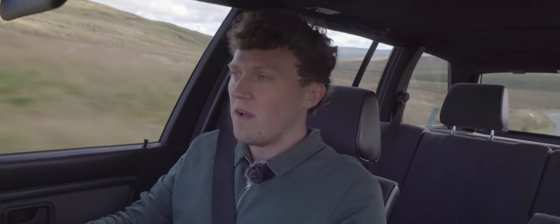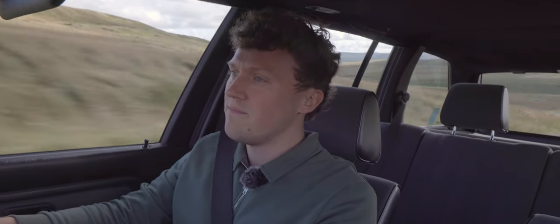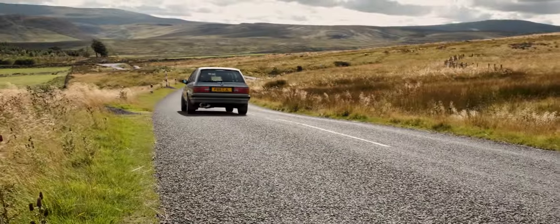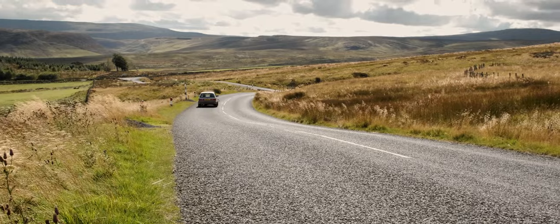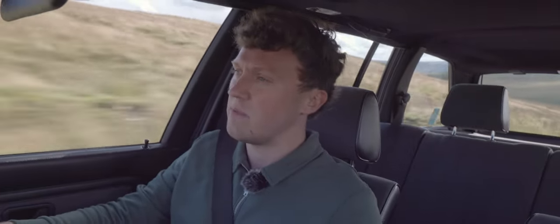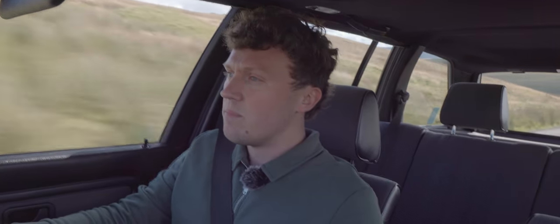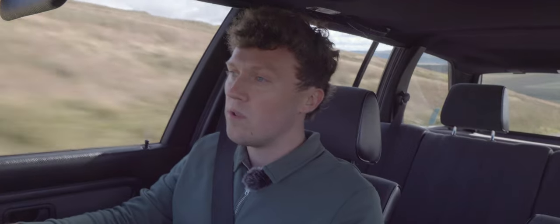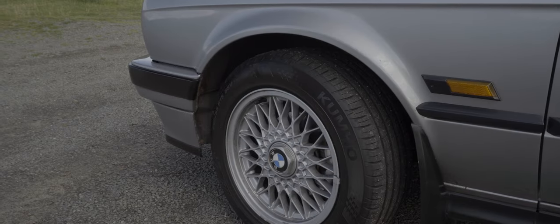Well, I think there's a lot of sentimental value attached to this car. That's one thing, but also I just love driving it. It's not something that I drive all the time. It's definitely more of a special occasion car. I do try to use it as much as I can, especially this time of year in the summer. But yeah, it's just so great and refreshing to get back into older cars. I've always been a bit of a proponent of that.